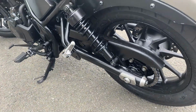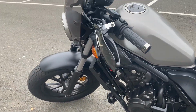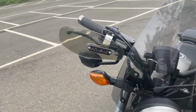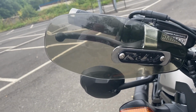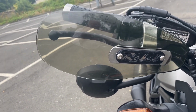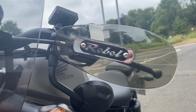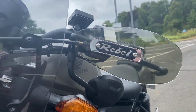Chain driven, obviously. And on this bike, there's a couple of extras. I have the deflectors, as you will see, for the hands. And Christopher Johansson, who's very clever with his 3D printer, came up with the Rebel tags added into it. It's a nice added touch. So thanks for that, Chris.